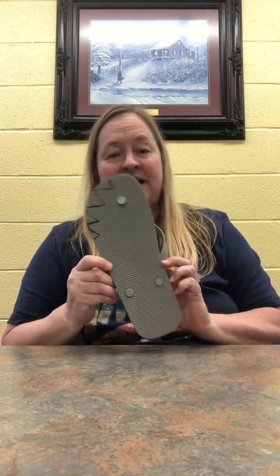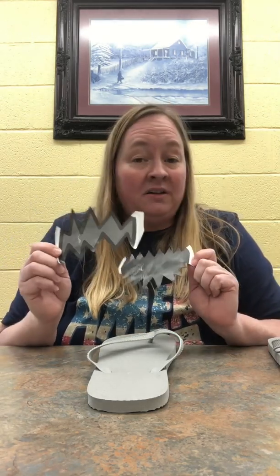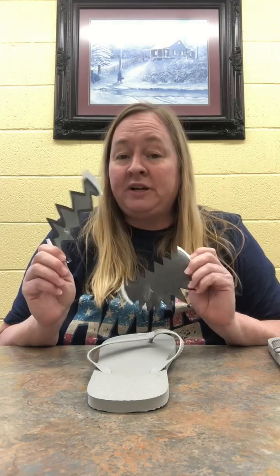See, I've got some of them already done. And I have one already traced out that we're going to cut. Then this one I'm going to show you how I trace. Now I found these, I call them Shark Bite templates, online. And I just printed them out, and I've been using these, just turning them any way that I want them.